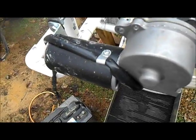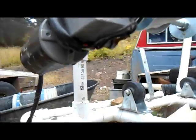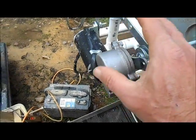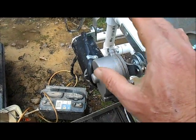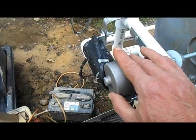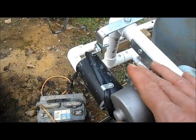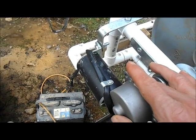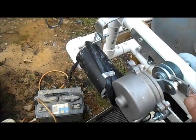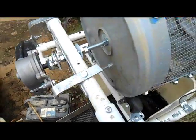I haven't had any issues with it, but I've got it mounted upside down so the wires are on the bottom. The only wires that you need to even be concerned with: the black is the ground wire. The green wire is about 30 revolutions per minute, and the white wire is about 60 revolutions per minute. The rest of them don't really do anything. So that pretty much covers the motor. Let's move on.